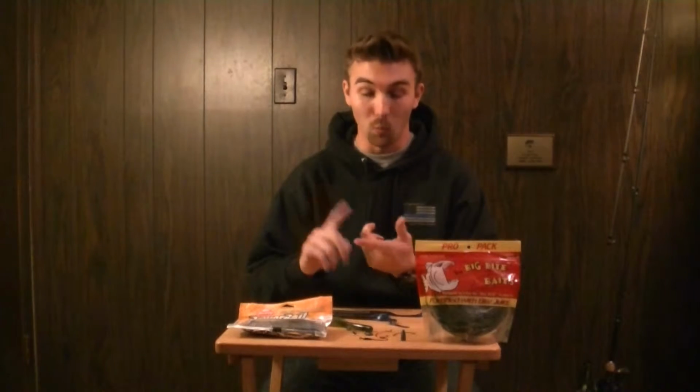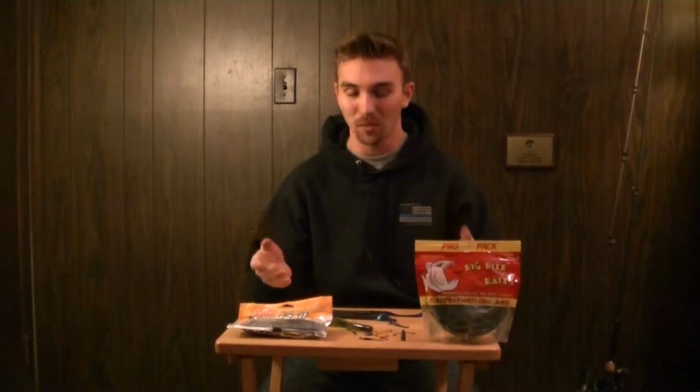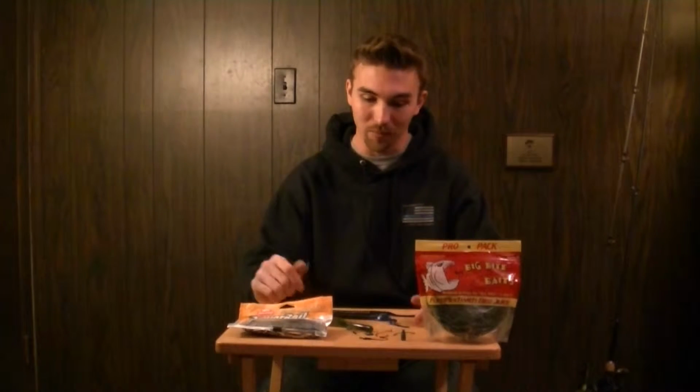Things that I throw most often are going to be things that I look for in wood, like fallen trees, stumps, a lot of cover, a lot of thick stuff. Okay, where bass are going to hide on points, near structures such as bridges, underground roadways, things like that, okay? But most often here in Iowa, the best thing you can find is wood. If you can find wood, oftentimes you can find bass, okay?